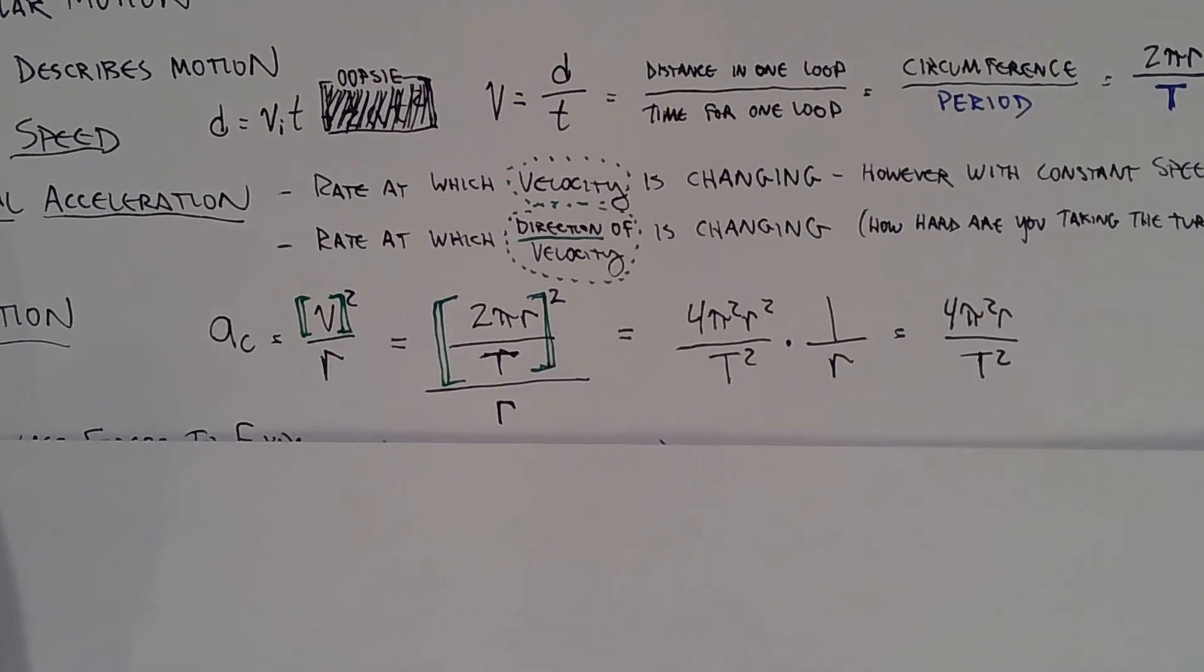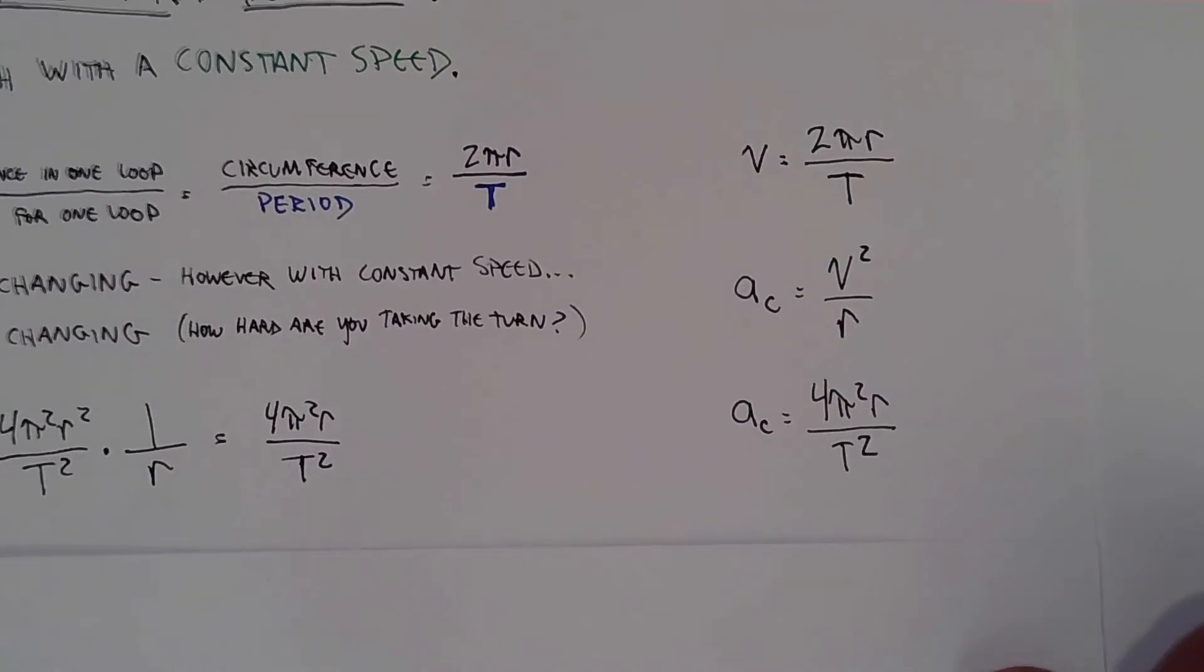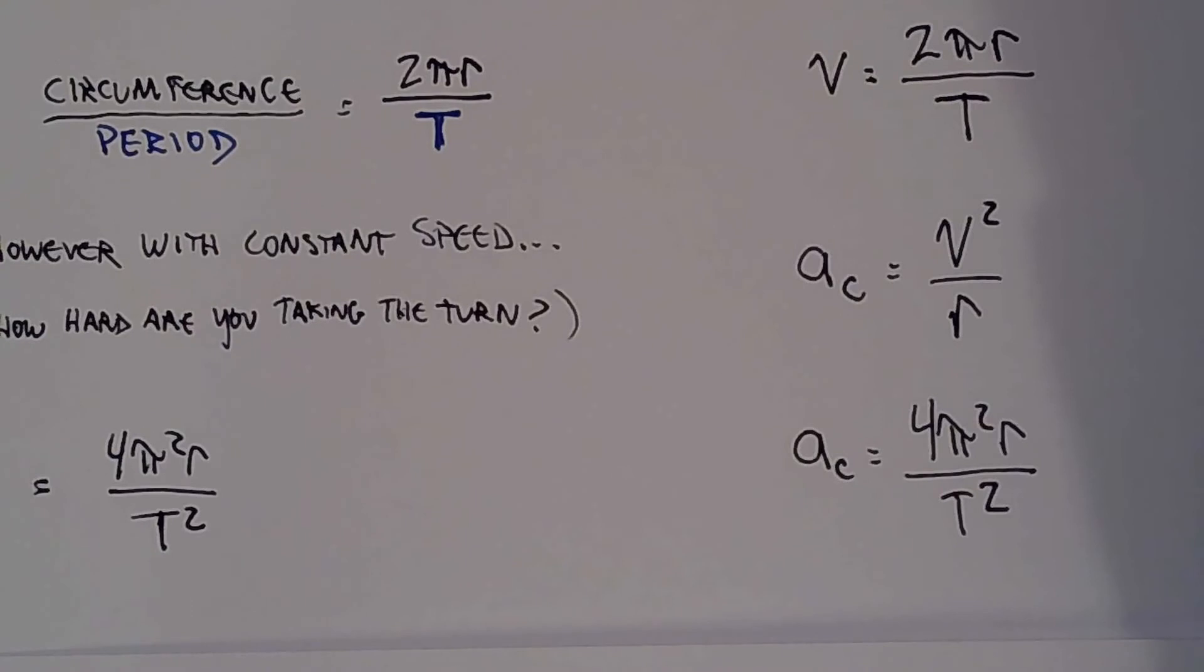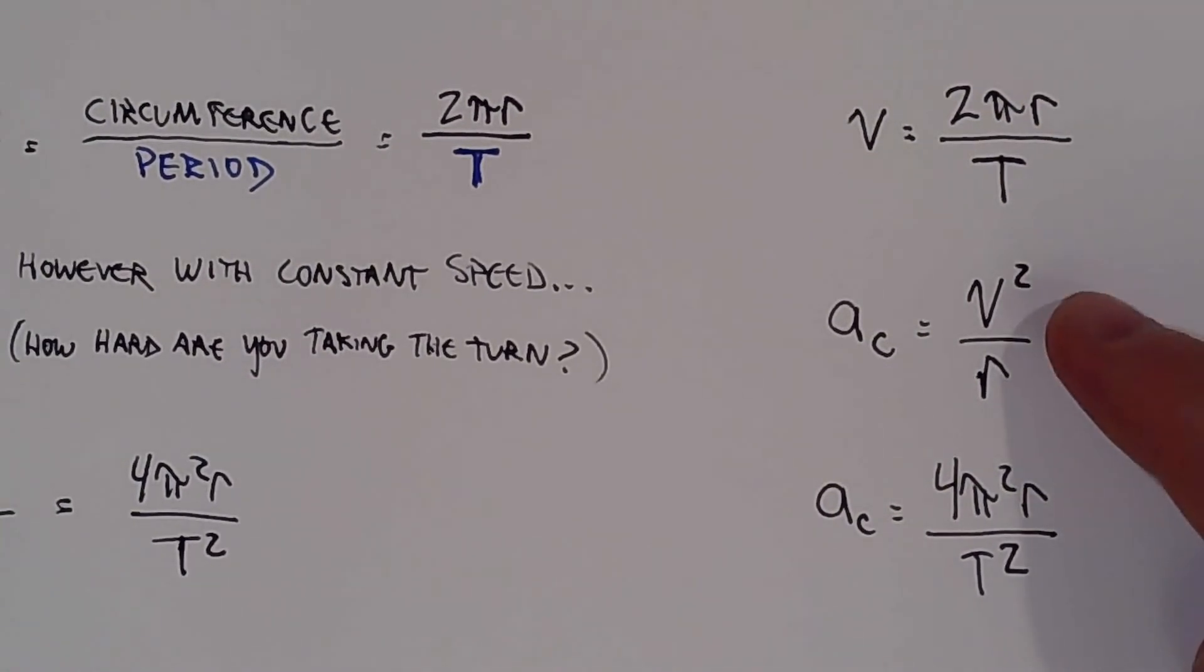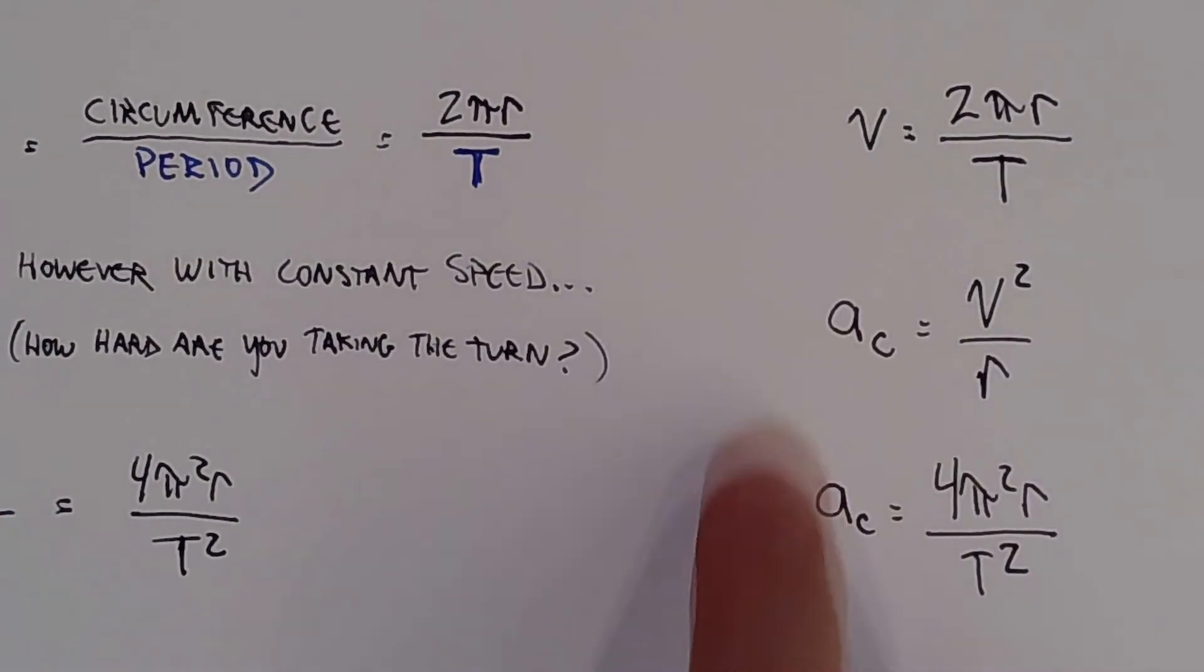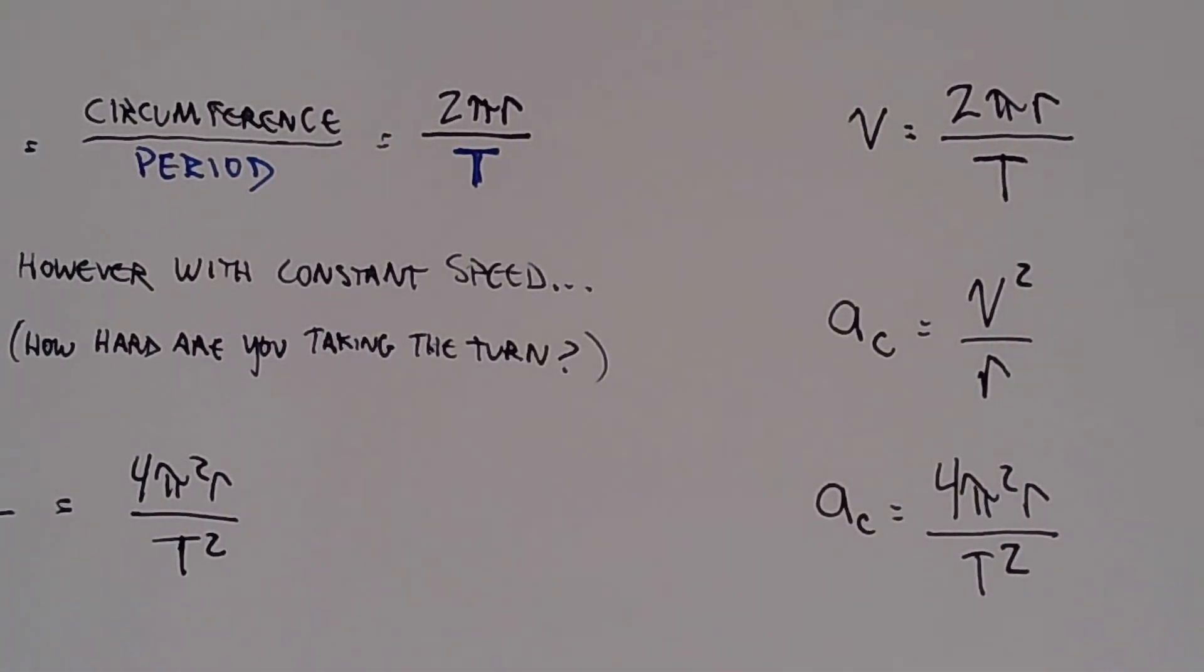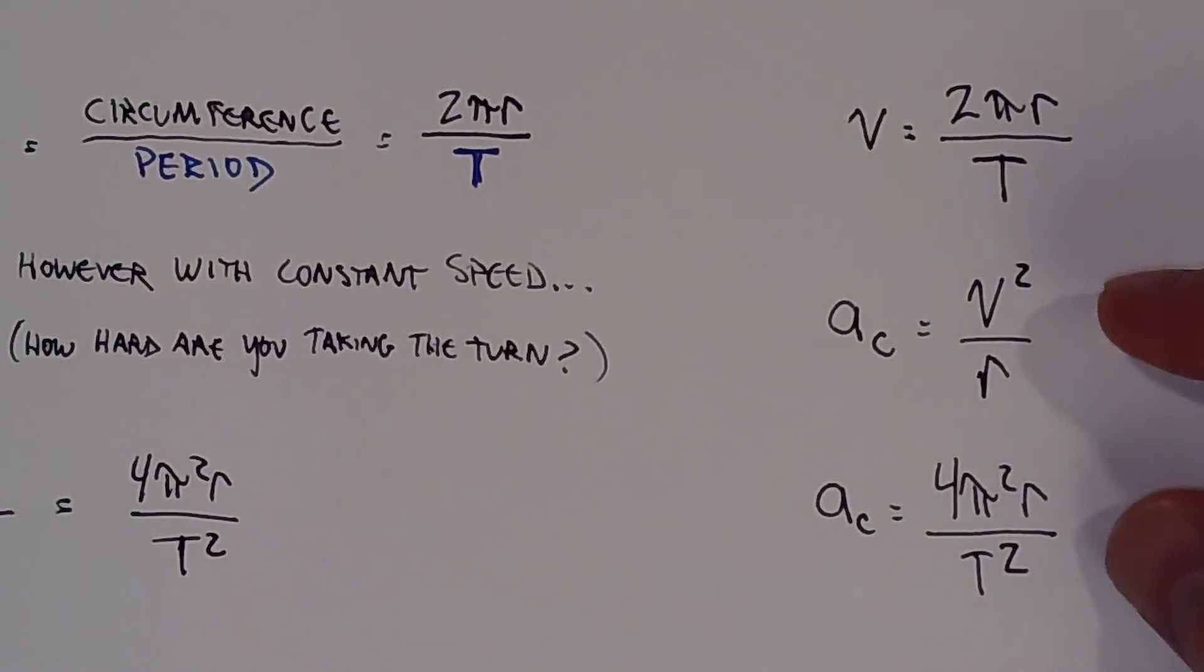So it's another way to look at acceleration. This time we're looking at centripetal acceleration in the context of the period, which honestly is sometimes easier to measure. We may not know exactly how fast an object is traveling. If I'm spinning something over my head, I don't necessarily know how fast it's traveling. But if I know the length of the string, and I know the amount of time it takes to complete one circle, I can use those pieces of information to solve for the acceleration as well. So even though this equation is a little more complicated, in the real world, sometimes it's a little easier to find out in an experiment. So that's why this equation still has a role. Neither of these equations are better than the other. It's just different ways to get at the same answer depending on what information you have available. And that's the kind of stuff you're going to need to parse out when you're working these problems.